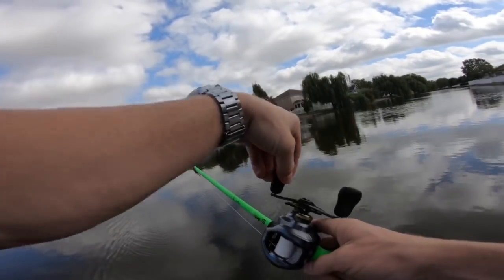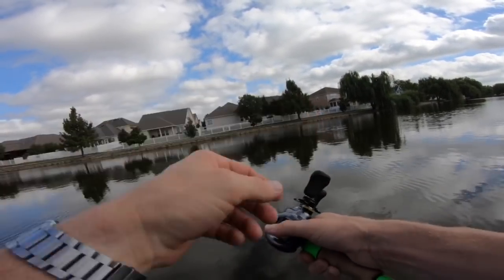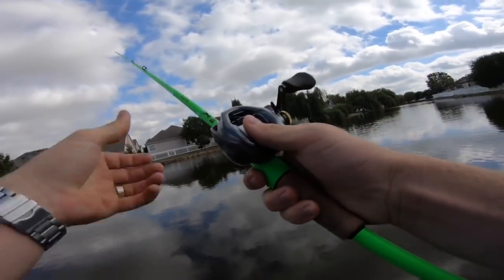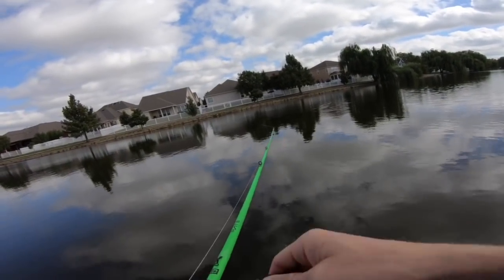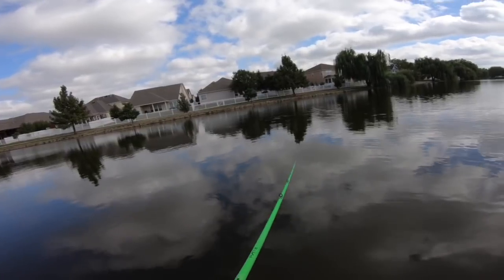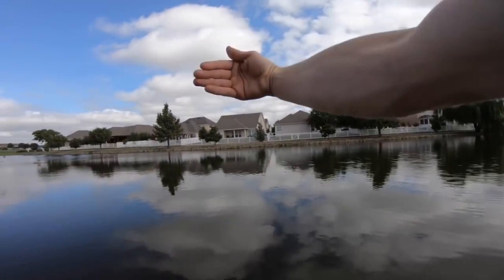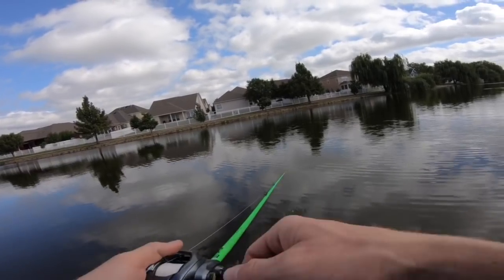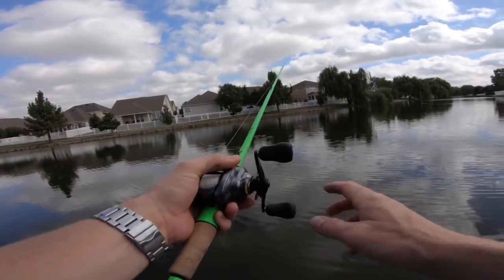Let's get a straight cast and see what happens — I think we can possibly hit the other side, just a foot away. Do we got it? Oh, we made it — we hit land! This thing will cast, I'll tell you that much. We didn't get caught on the rocks, which was the worry. So you can cast this thing on one with braid and get really good distance. The wind is a little more mild, not in our favor, but that was a far cast. The reeling is so smooth — everything is perfect. When you palm this thing it's got the perfect shape; it literally feels good.